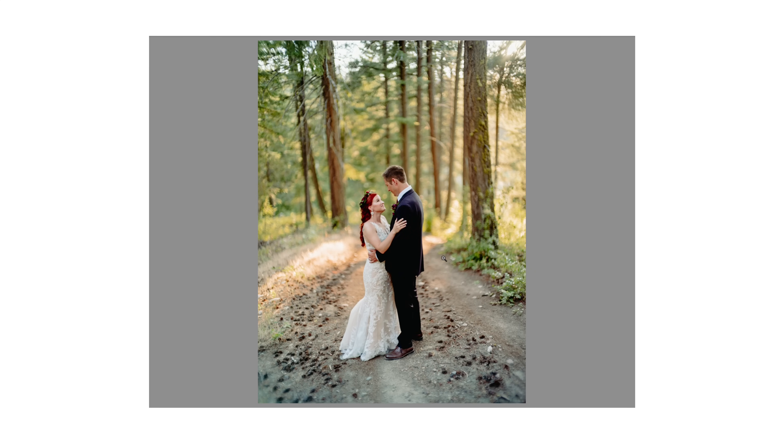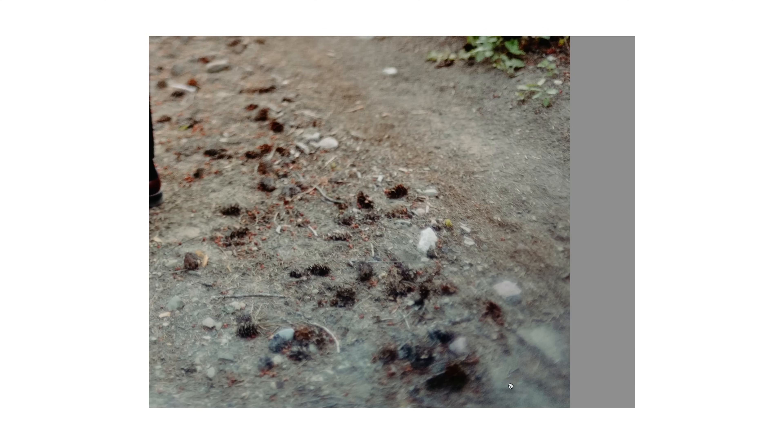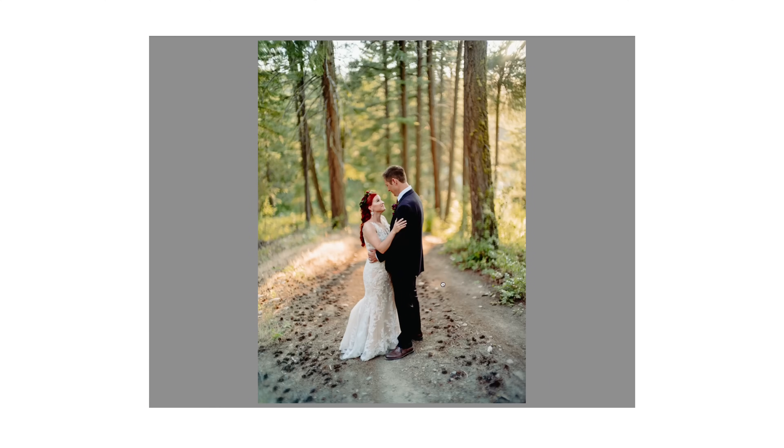Something I haven't mentioned yet — the areas with heavy vignetting also tend to be cooler in color tone. So if you want to get rid of most of that on this lens and combo, you'll probably want to use a gradient filter and add a little bit of warmth back into those areas, even though you're not getting any detail there. At least it would color-match the whole image a bit better.